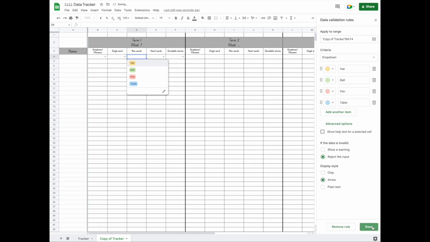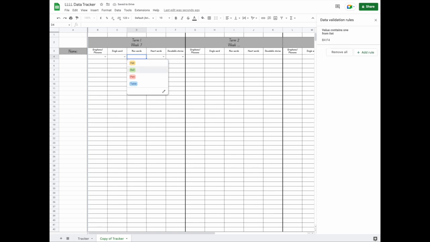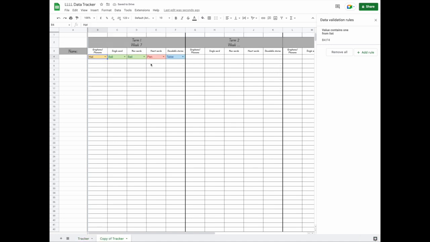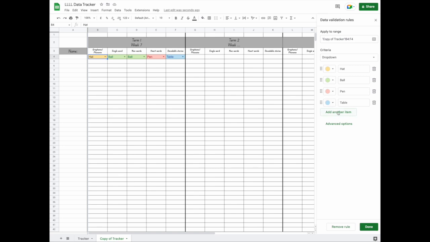I quite like the arrow one. And then when you click on it, it will simply change it to the item that you're after from the drop down menu. And so then you can easily see what they're working on. So for this one here, you can see where they are, maybe where some gaps or improvement is, and you can add in lots of multiple options, and then it will change it to the color. So there's no real limit in terms of how many things you want to add to your drop down.